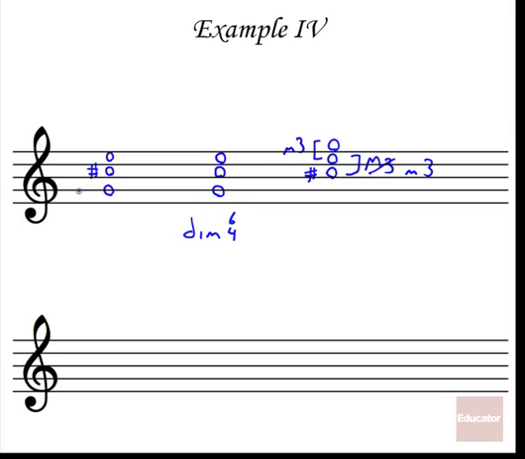and E. And just as a bonus, we can think about which key this chord occurs in. And of course, we know that the diminished triad occurs on the 7th degree of a major key. So C sharp is the root of the chord, which means that it occurs in D major, since the 7th degree of D is C sharp, leading to D as the 8th degree. So we can write the correct figured bass for this as D diminished 7, 6, 4.